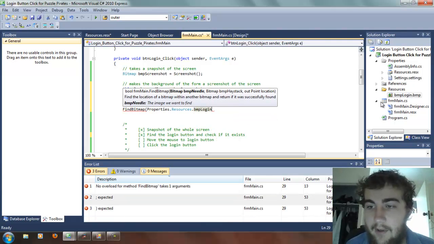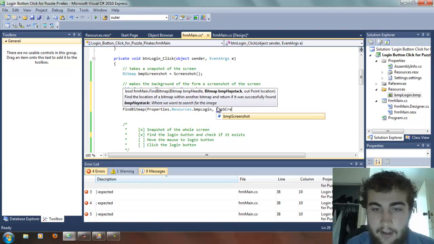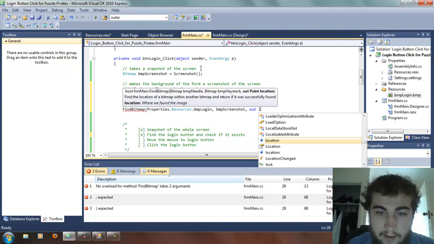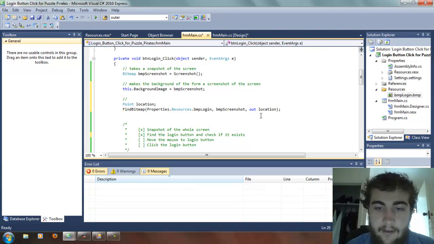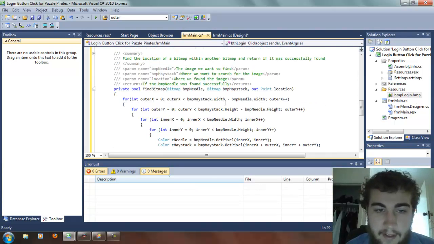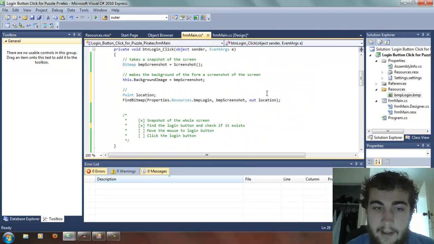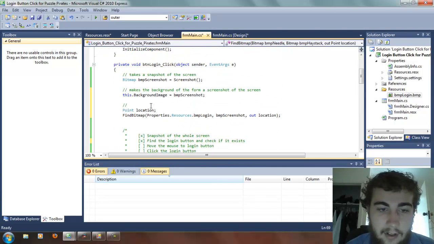So that's that image that we made previously, and then for the haystack it's just bmpScreenshot, which is a snapshot of the screen, as you can see above there. And then for this part we type in out location, and what that out means is that this function can actually change location outside of the function.